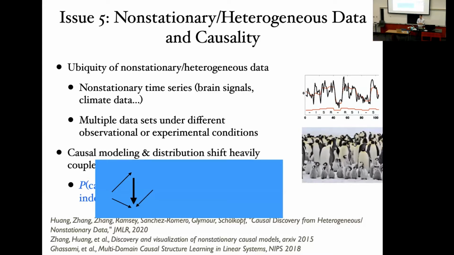So once you have non-stationary data, you have a statistical way to verify the so-called modularity, right? Because they change, then it's a statistical thing. You can just see whether they change independently. And today you are going to see how we can analyze the distribution shift phenomenon to recover causality. And here, by changing causal model, I mean some causal relations can be stronger or weaker or even disappear in some cases.